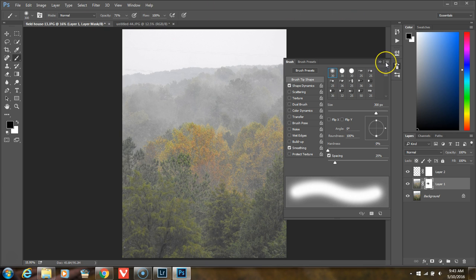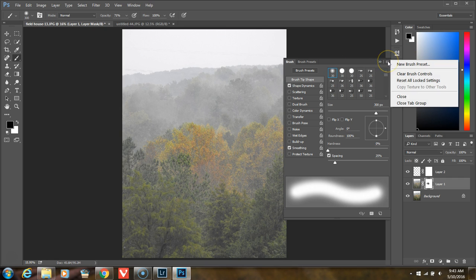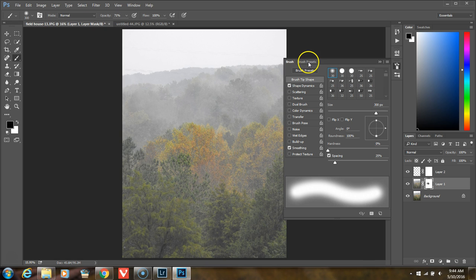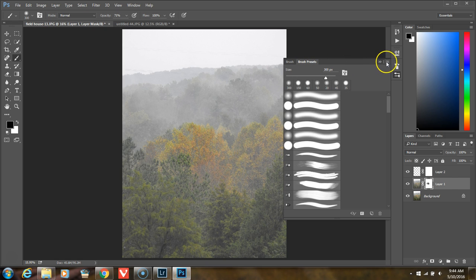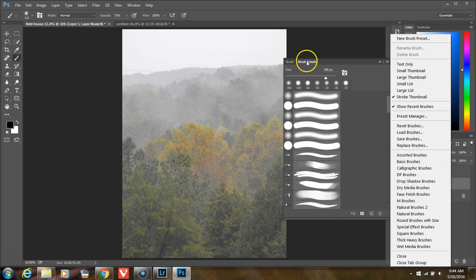So I'm going to load a set of cloud brushes so that I can hopefully put them back up in here. So click this little menu item here. Nope, that's not it. Where is it? Okay, it's on this one, on Brush Presets. I'm going to load brushes.